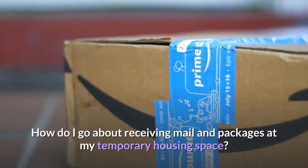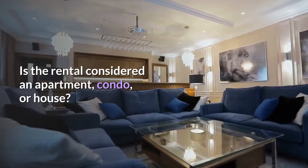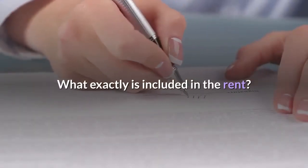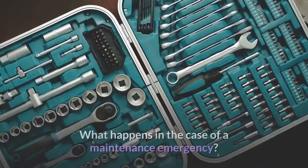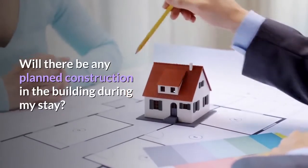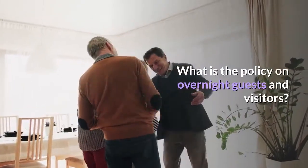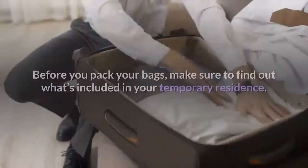Additional questions to ask: How long can you stay, and if you wish to prolong your rental, what are the options? What is the security deposit and is it refundable? Can you bring pets, and if so, what is the pet deposit or monthly pet rent? How do you receive mail and packages? Is the rental considered an apartment, condo, or house? What exactly is included in the rent — make sure to ask about utilities and usage. What happens in a maintenance emergency, and will there be any planned construction in the building during your stay?